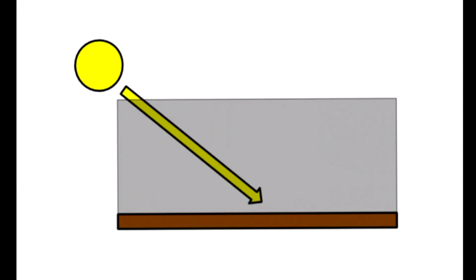On the other hand, in winter, the sun may be lower in the sky and the light has to go through this path. Now this path is much longer than the path in summer. This causes more heat to be absorbed into the atmosphere instead of the earth, which is why it seems colder in the winter than in the summer.